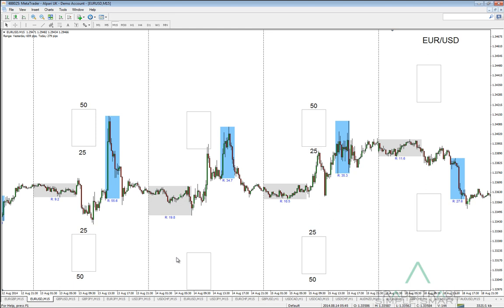In recent times, we're generally seeing the manipulation take place just above or below the Asian range, but markets do change and they generally revert to the norm, and we would generally see a 25 to 50 pip manipulation area. In saying that, this is just a guideline. Never look for these areas for manipulation. Simply identify your areas first, and then you're going to be looking for the relevant candlestick patterns or formations to take place at these areas.